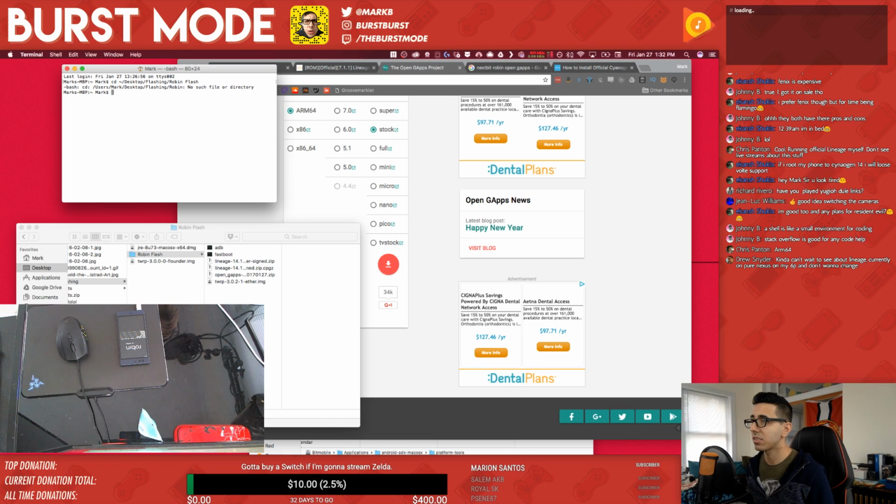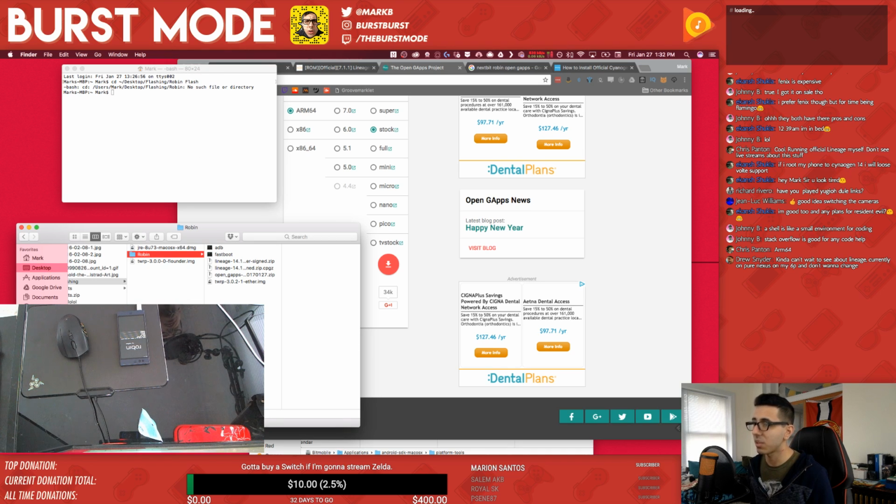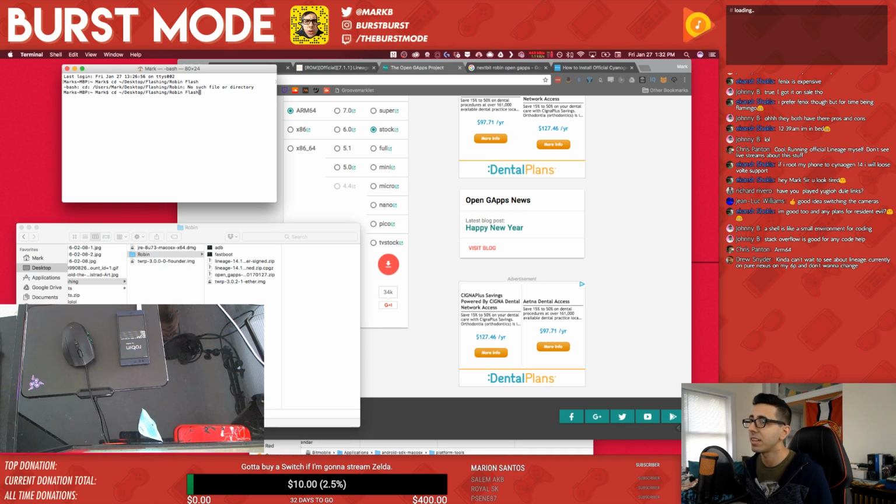Users mark desktop flashing. Oh, right. Robin flash has a space in it. Let's go ahead and get rid of the space and the word flash, and we'll do that again. So right here, you can hit up to execute the same exact command again. We'll just delete those last few characters, and then we'll try again, and there we go. Success.